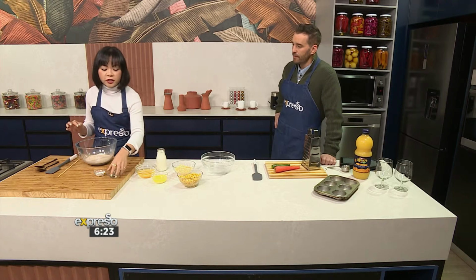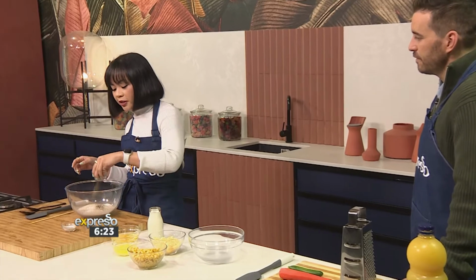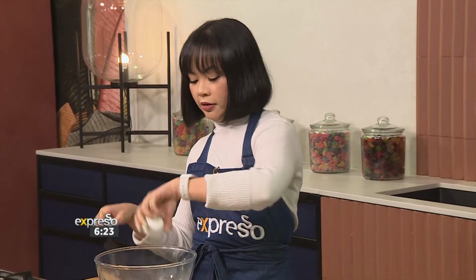Cool. So today we're making these extra whole wheat veggie muffins. And the way that you start the process is you just combine all your dry ingredients into your bowl, like so.